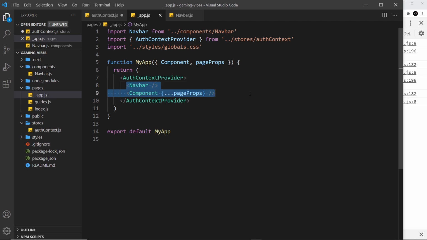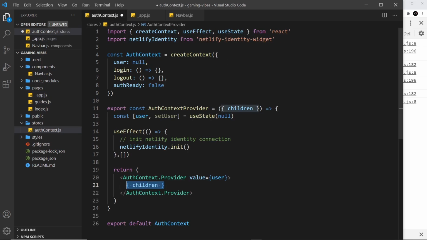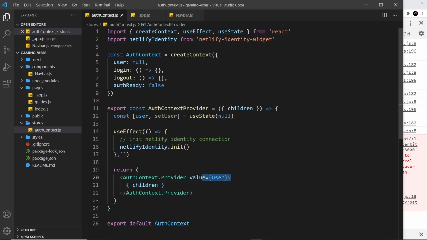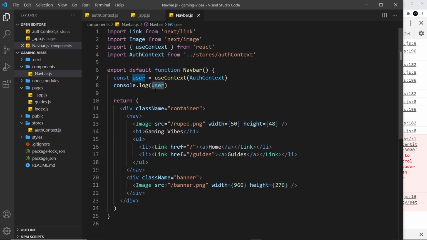So the auth context provider is wrapping our page components and the navbar, and that means that those components have access to this value we pass through. So to access that, we just say useContext, we pass in the auth context because that's the one we want the value from, and we get it back. And as the value changes over time right here, which it will do, then that's going to be updated anywhere we use that context. I hope that makes sense.